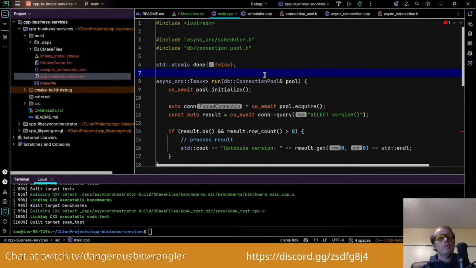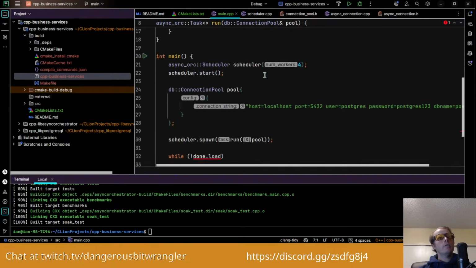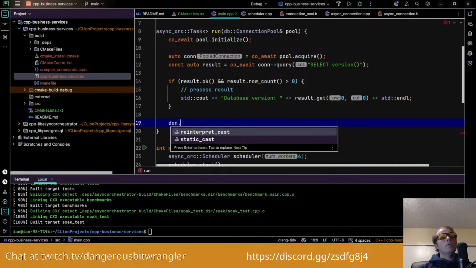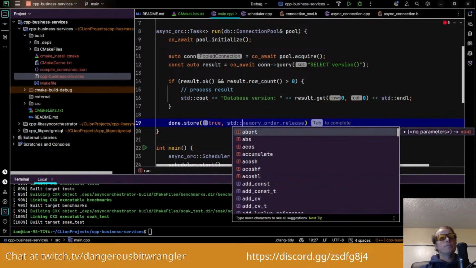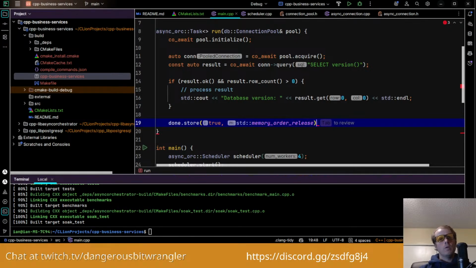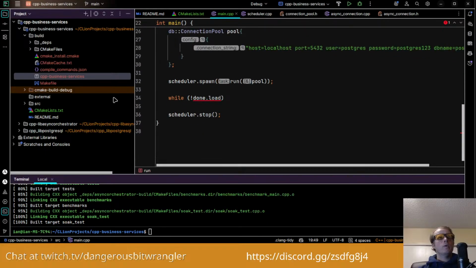That's kind of neat. It's a lot cleaner. Okay, so done, and then basically when complete, we want to do done.store, set it to true. Interesting way to do this.